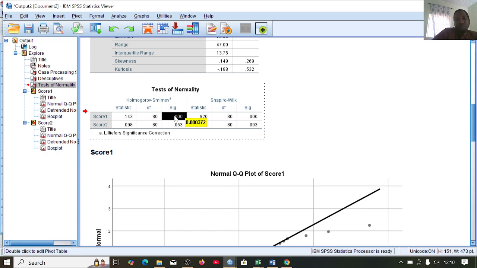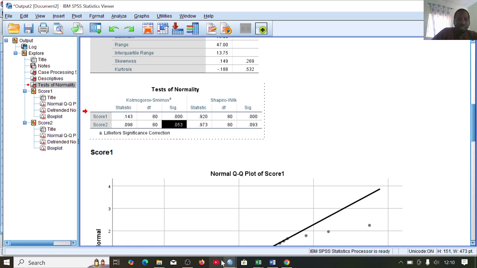If you want to do an ANOVA on data that are not normally distributed, instead of using the ANOVA, you can use the Kruskal-Wallis. But in this particular case, the data is normally distributed, so we can use the normal parametric tests, like the t-test, the ANOVA, and the rest, to analyze this set of data.